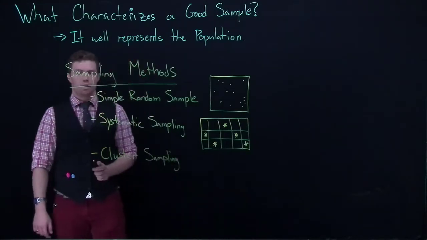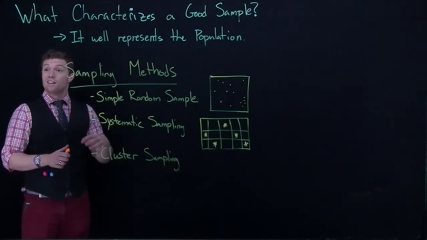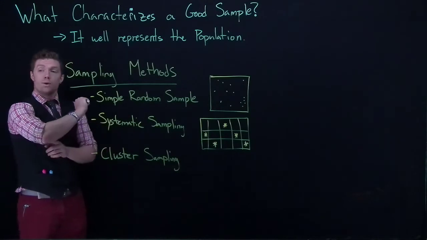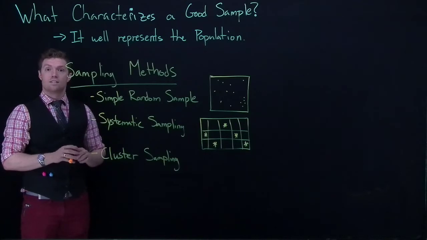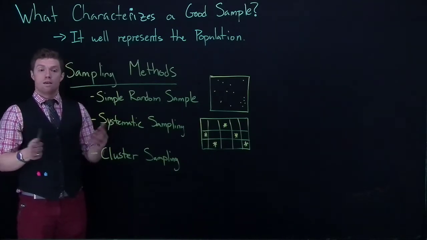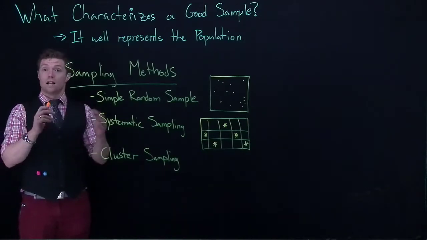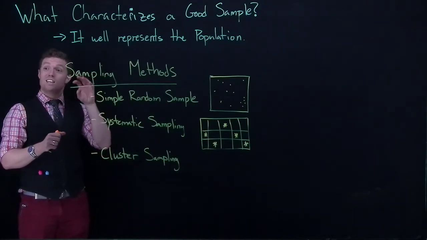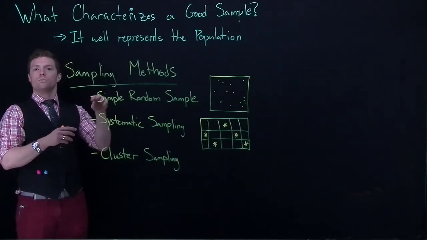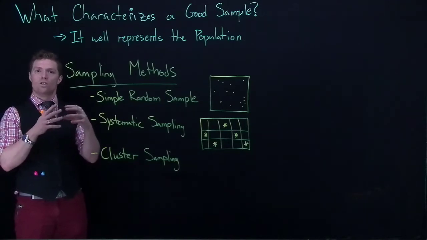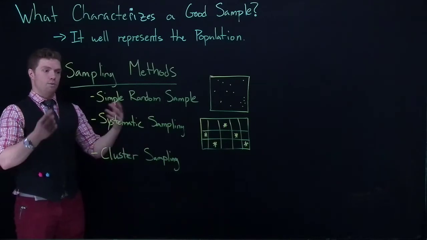All right, so cluster sampling is handy because instead of looking at individual people, maybe what we would do is look at every class that is in session at 10 o'clock, and we randomly select the different classes at 10 o'clock, and then within each of those classes that we select, we would measure every single person. And that's just called cluster sampling. So this is a good method, and it works.